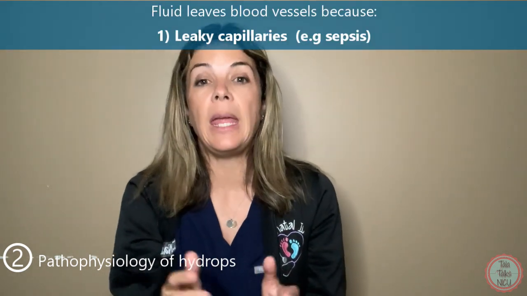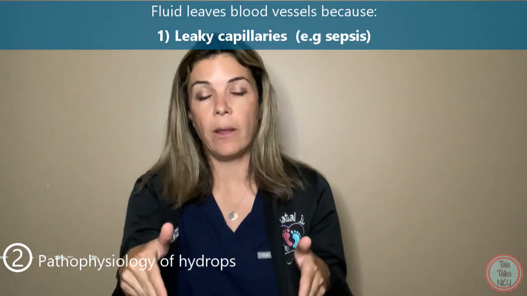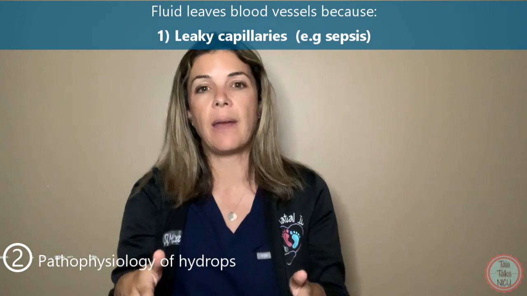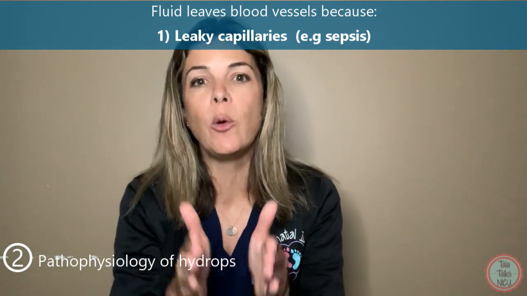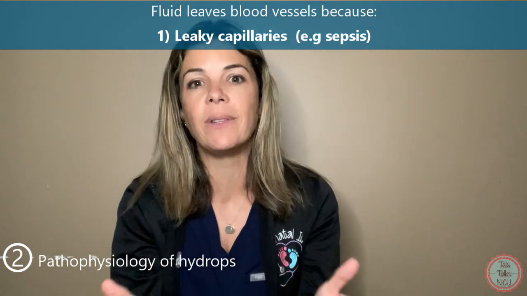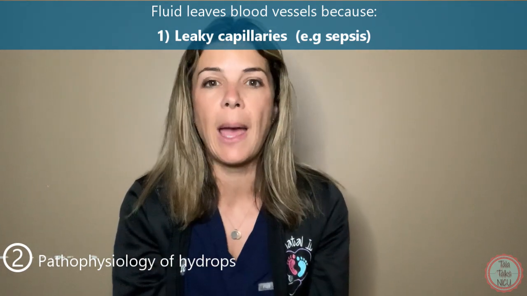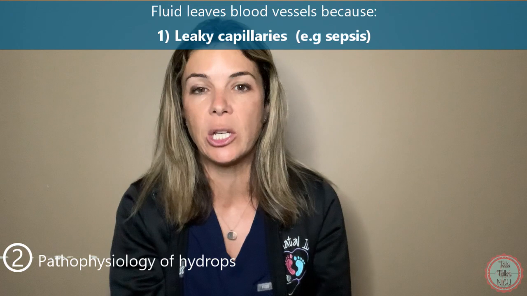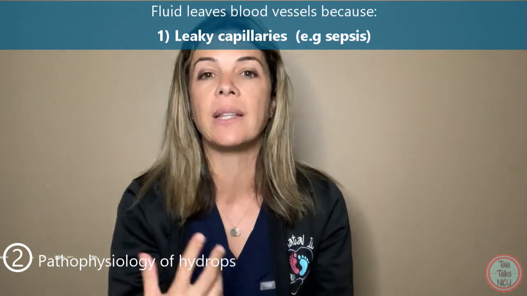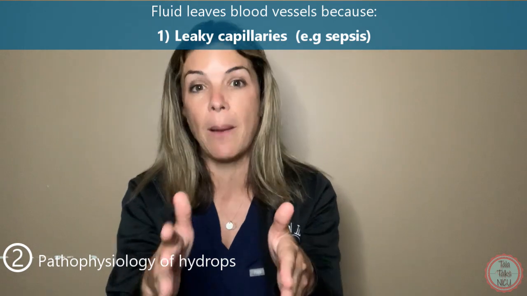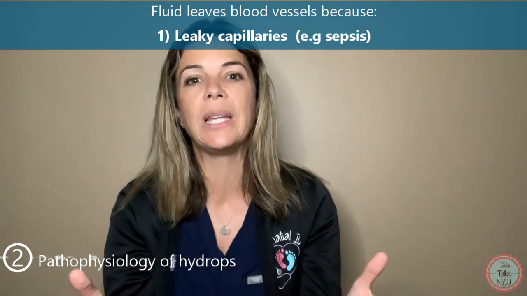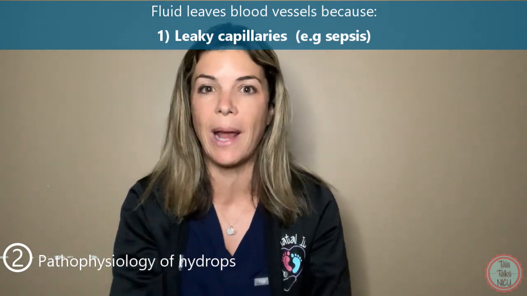The first reason would be if the vessel walls themselves, so like all the endothelial cells and everything, just became a lot leakier. So it was easier for the fluid within the blood vessels to kind of leave the blood vessels. And so this happens in states of high inflammation. So for example, if an adult is septic, then the capillaries become a lot leakier and that fluid can kind of go into all the surrounding tissue.